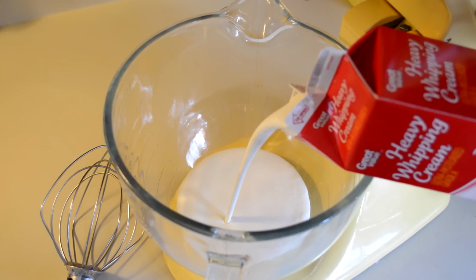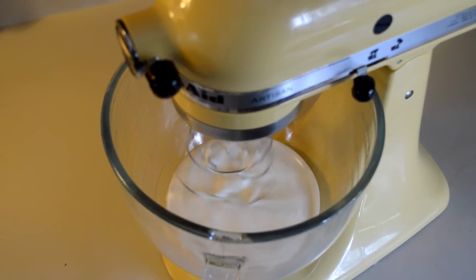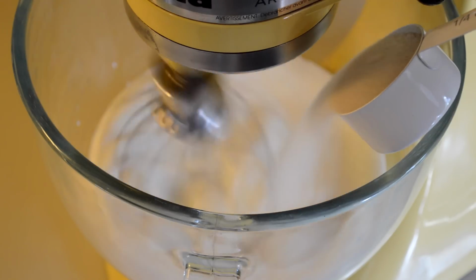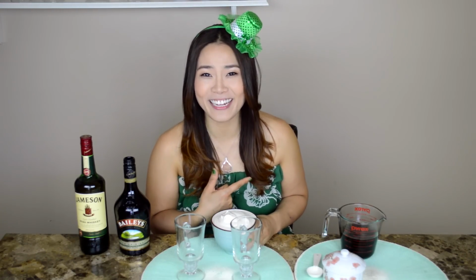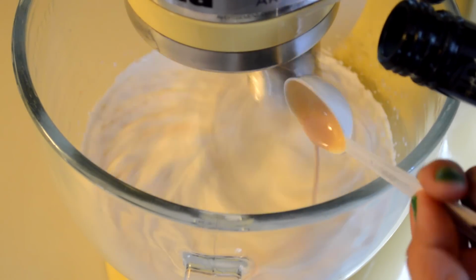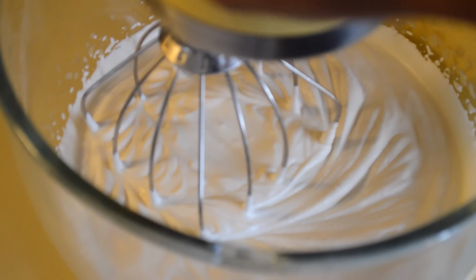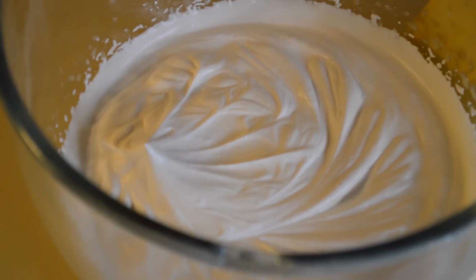Just in a mixer, add 1 cup of heavy cream. Whip it until it starts to thicken. Then we are going to add 1/4 cup of sugar. I normally use powdered sugar, but I forgot I didn't have powdered sugar in my pantry, so I used regular sugar today. But please use the powdered sugar so it absorbs a lot better into the whipped cream. And we are going to add 3 tablespoons of Bailey's. If you want it a little stronger, you can add 1/4 cup, but 3 tablespoons is just enough for me. And ta-da! So now we are just going to assemble everything.